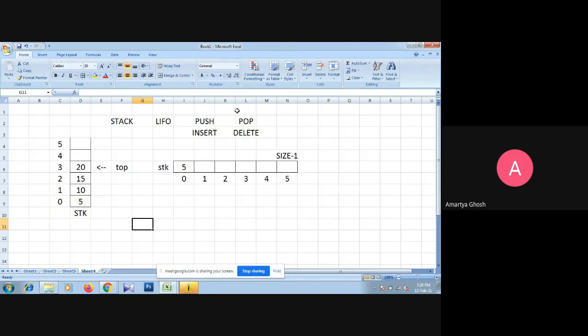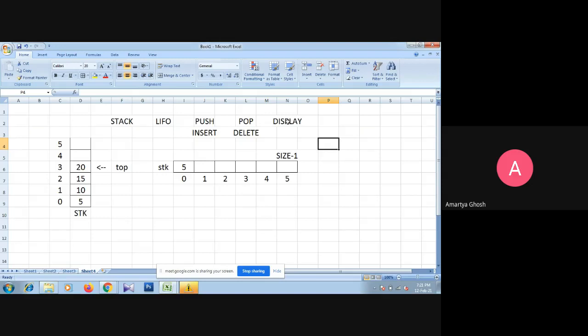When the pop operation is performed, again the scenario will change. So another function is display. Using display, we can find out the effect of the lastly performed operation.